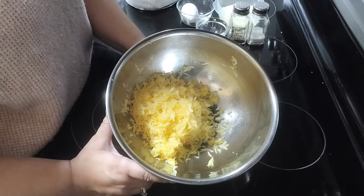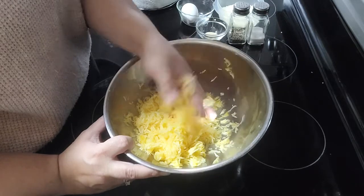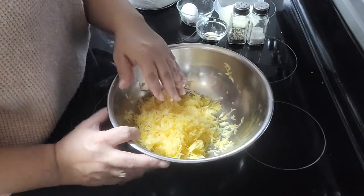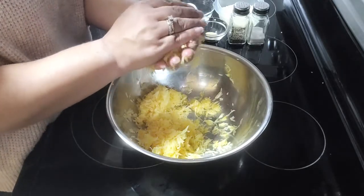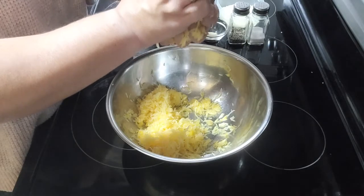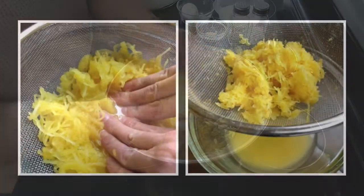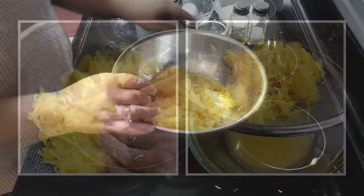This is the amount that I got out of my squash. Now if you pick up a handful of that squash, you're going to feel that it's still really, really wet. For this particular recipe, we want to have our squash be as dry as possible. The easiest way to do this is with a mesh strainer like you can see here. Put your squash into the strainer and press down firmly with your fingertips until you can get as much of that water and excess juice out of the way.